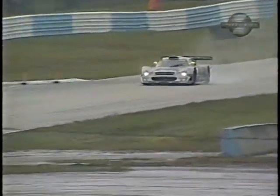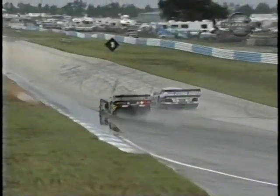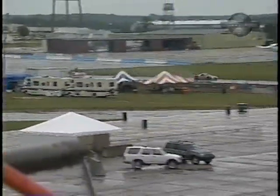Man, looks like he might be well on his way to victory here at Sebring. Yeah, boy, he's certainly not holding back. He's wanting to leg out as much of an advantage as he can, but at the same time, taking some fairly big chances. Of course, he's in radio contact with the crew, so he has to know where second place is right now as he went around to Eric Bernard in a Panos.